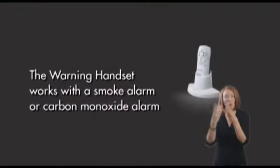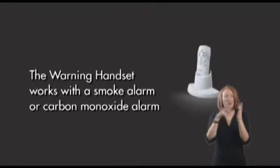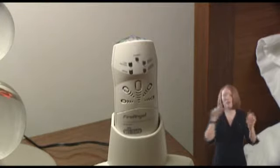The warning handset works with a smoke alarm or carbon monoxide alarm. This handset can be placed next to your bed at night and starts flashing when the alarm is activated. The handset can also be used as an escape torch to help guide you out of the house.